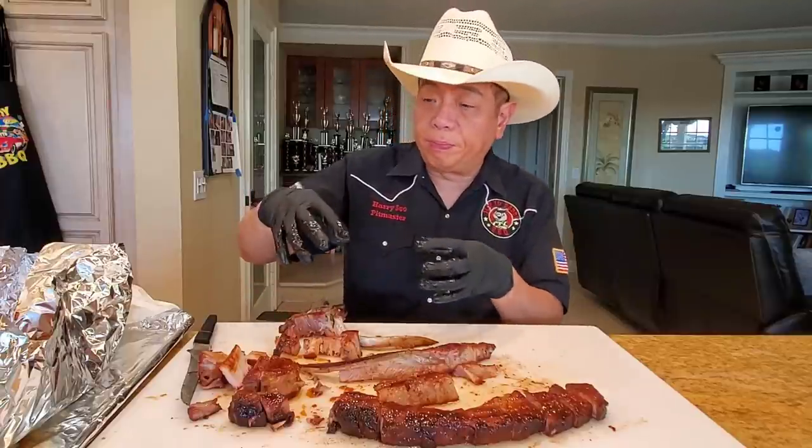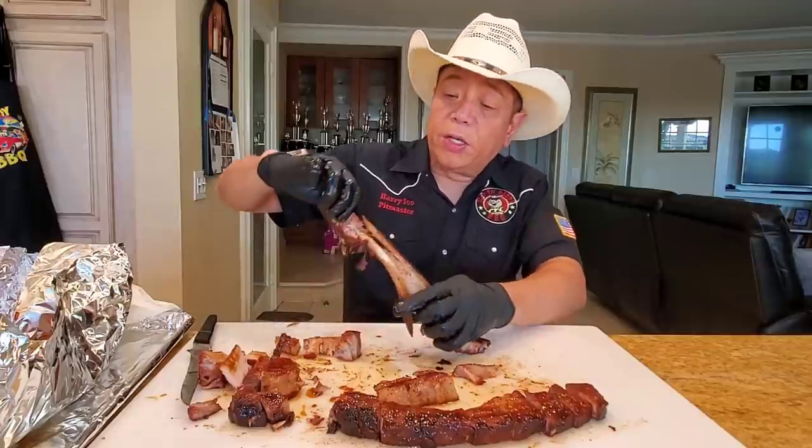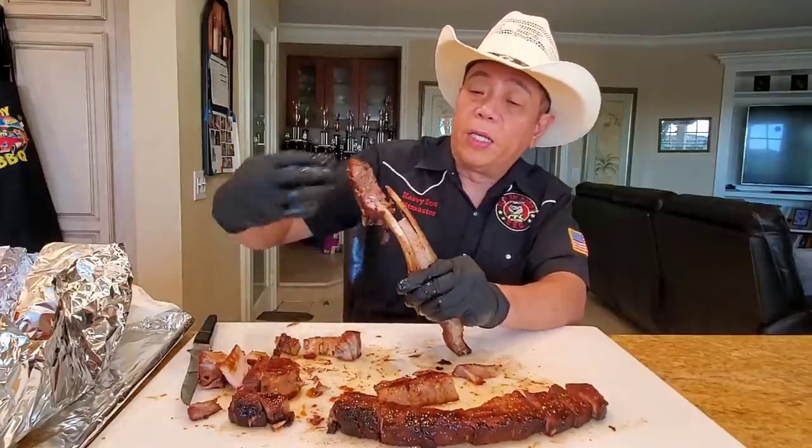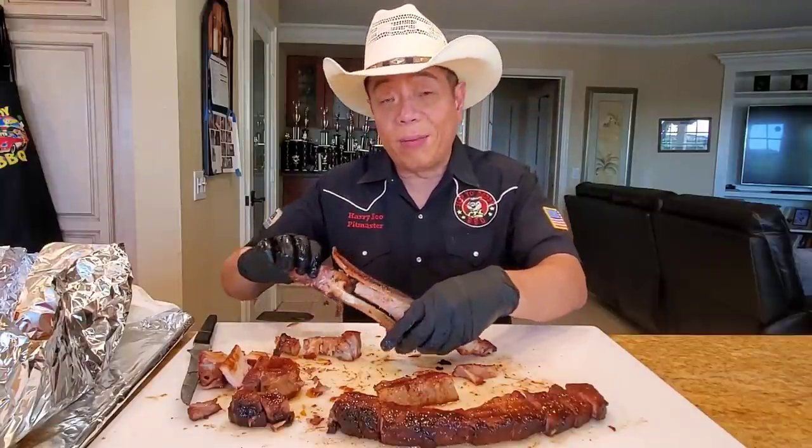So the baby back rib is near the spine. The baby back rib is kind of here, like so. And then the spare rib is kind of like towards the front here. And both are really, really good eating.